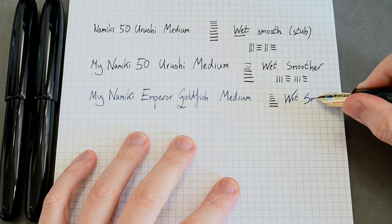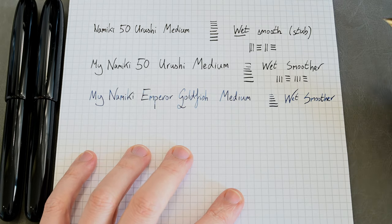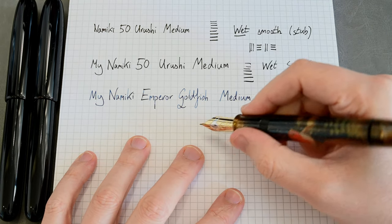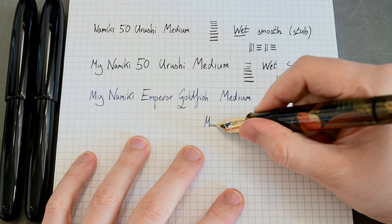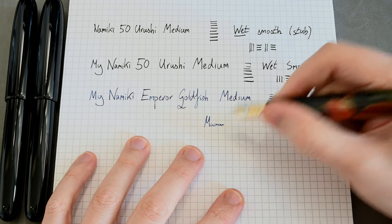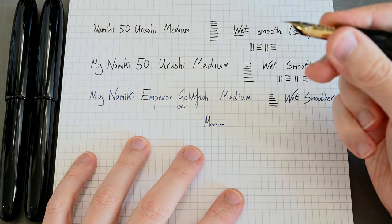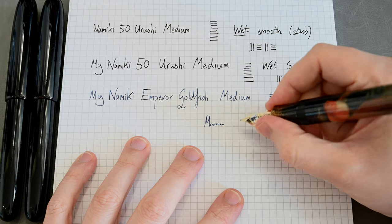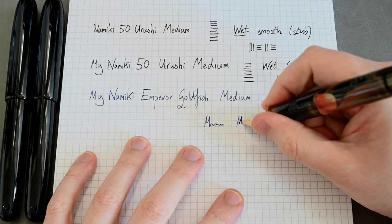You can see the nib is two-tone here, like the first pen, unlike the newer modern Namiki 50s in black or vermilion which have a single-tone nib. Quite easy to get quite a bit of line variation with just a little bit of pressure. I'm currently writing on Rhodia paper and sometimes the Rhodia can feather a little when writing with a particularly wet ink using these pens. So if I want it to be really precise I tend to use something like Tomoe River, but in this case I want the lines since my handwriting isn't particularly neat at the best of times — and reaching around the tripod doesn't help.